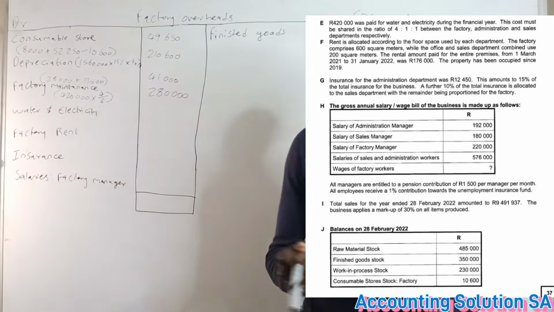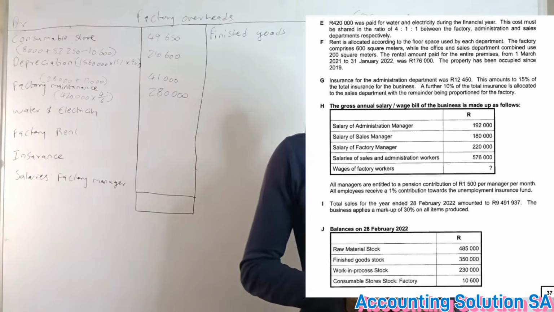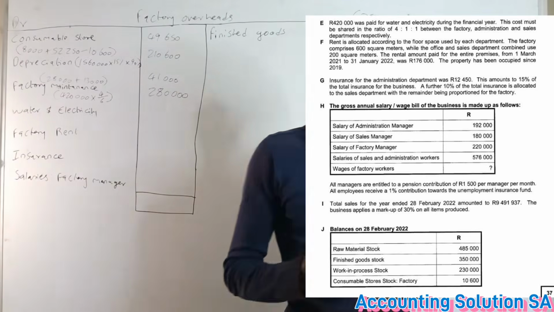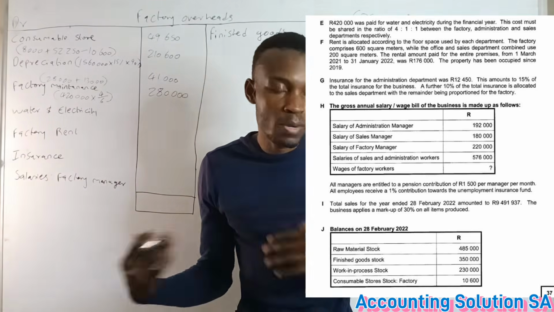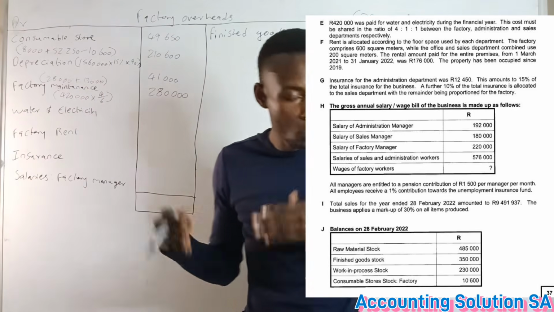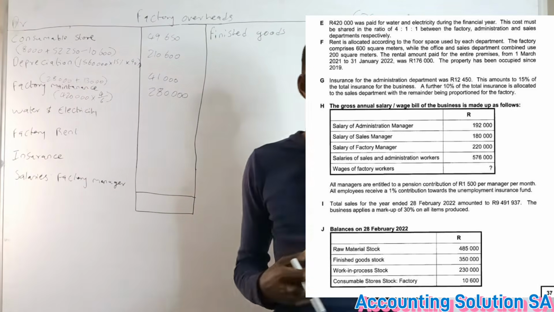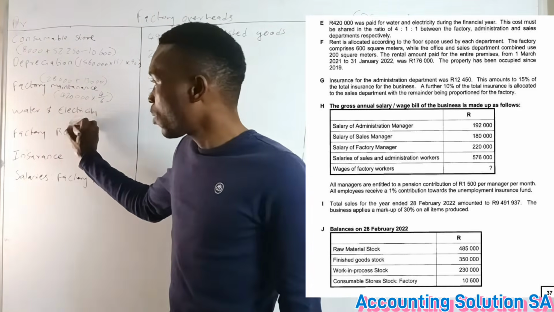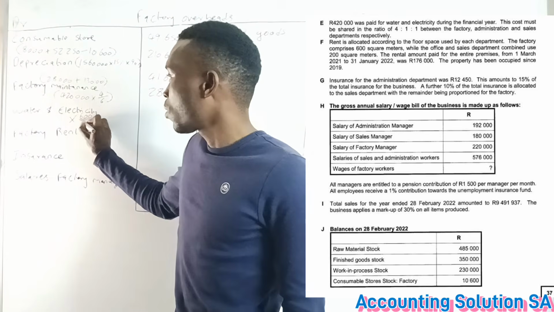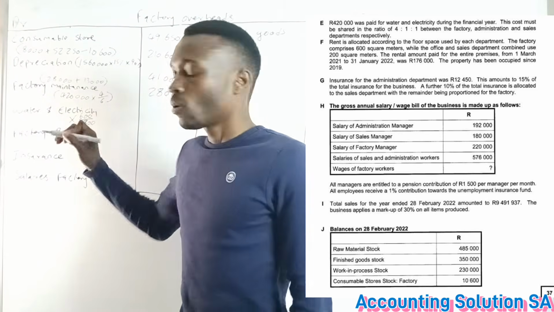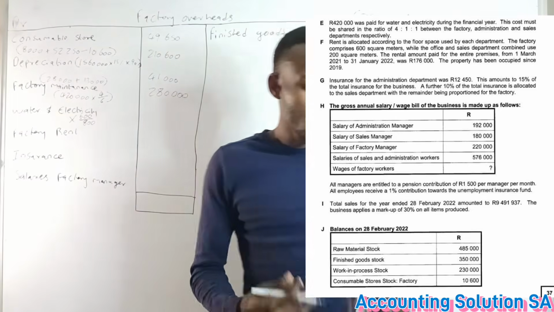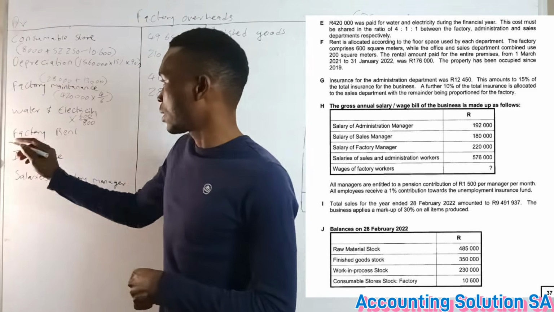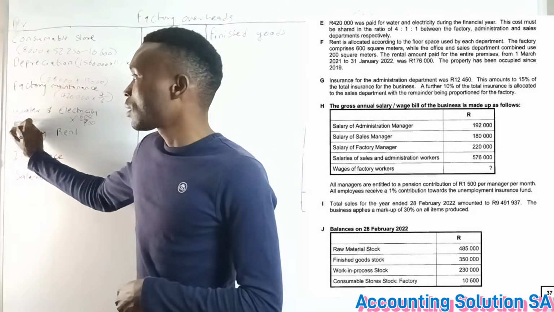Okay, let's start with the first issue. The first issue is that we have to check our factory amount, which is 600 square meters out of how many square meters. The other departments hold 200, which means that the total is 800. Which means that we are going to say amount multiplied by 600 of factory over total of 800. But now the question is, which amount are we going to use? 176,000? No, we are not going to use only 176,000.